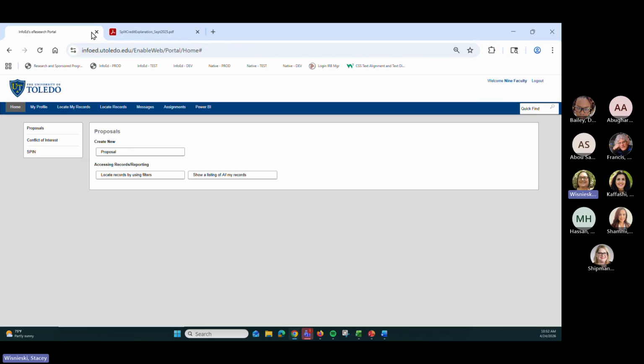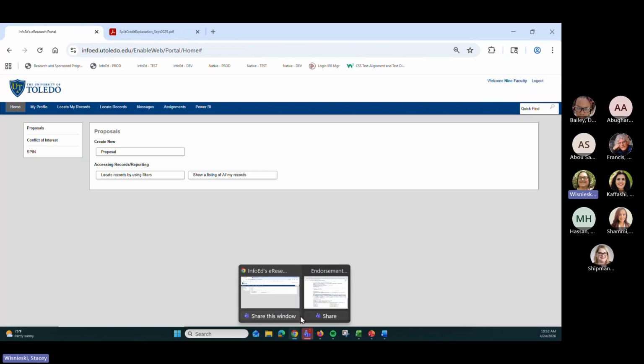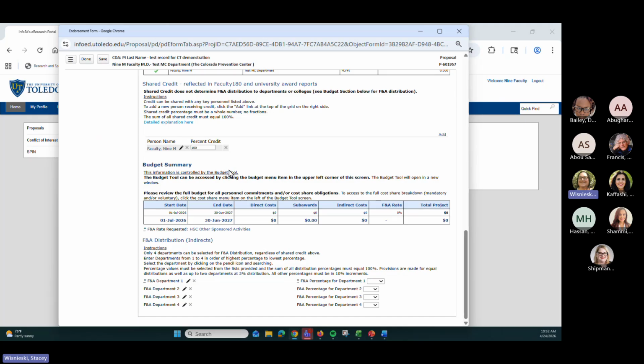If there would be people, where did my record go? If there would be people who belong in that section and for some reason they're not on your personnel list, I don't know if that is typical or not. That would not be typical. Yeah. So generally speaking, the people named in this shared credit section would be U Toledo faculty, and they would be named in the key personnel section of your personnel list.